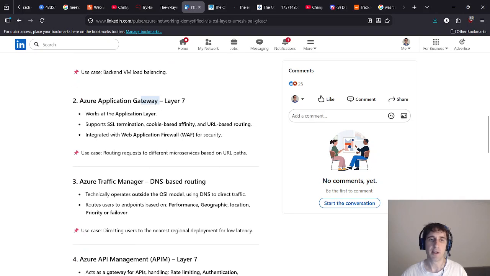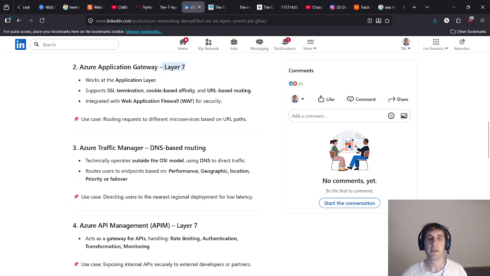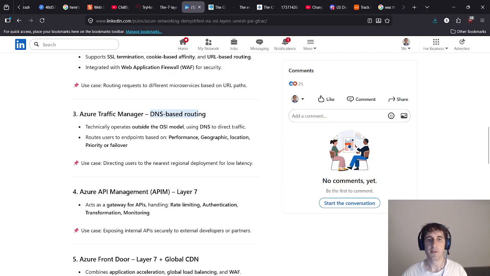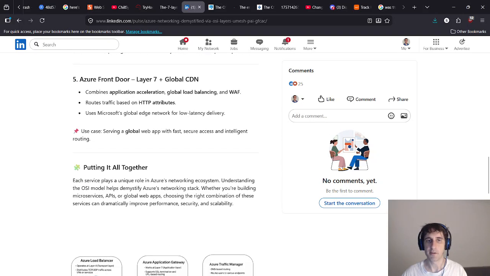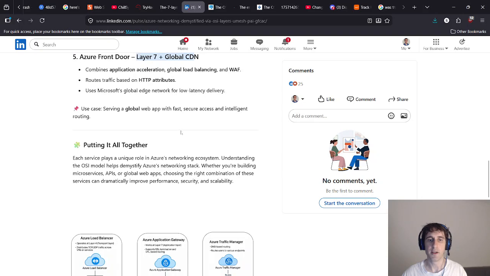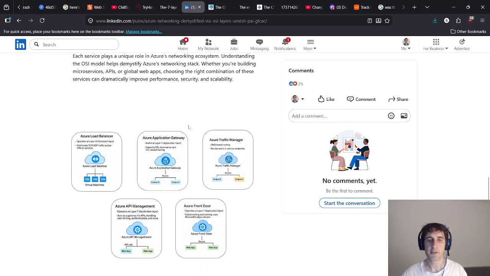Azure Application Gateway, another important aspect, abstracts away layer 7. Azure Traffic Manager includes DNS routing, and then this includes API Management, which is layer 7, Azure Front Door, which is layer 7, etc. So there are some abstractions there.